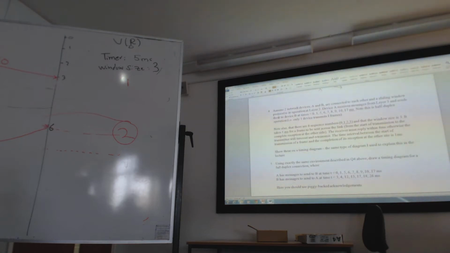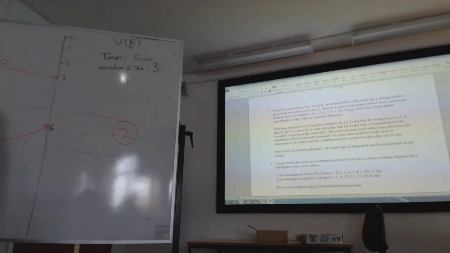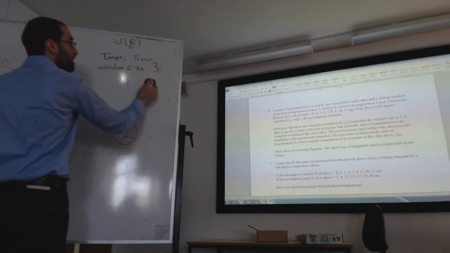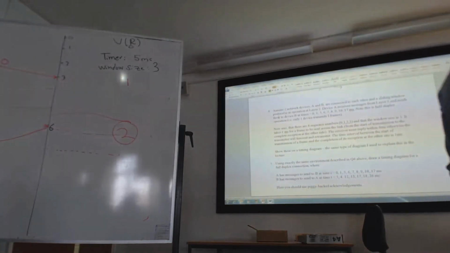Note also that there are 4 sequence numbers. In other words, you have 0, 1, 2, 3. So these are your sequence numbers inside your events. What happens after 3? Go back to 0. You go back to 0. That's the key. Don't go to 4. And the window size is 3. The first information that you get from the question is your messages. You write down the messages, and then you have the window size. At the moment, the window size is 3. Write this down on the side, so you keep track.